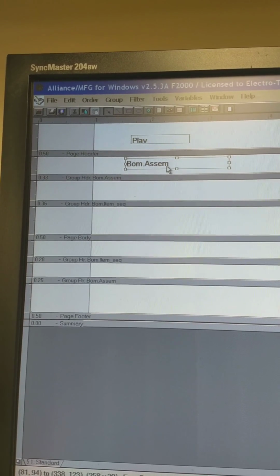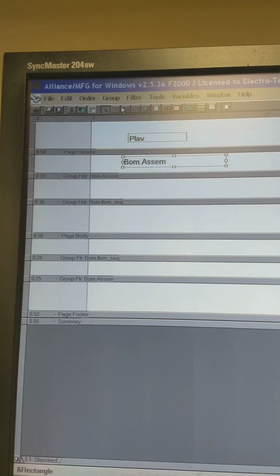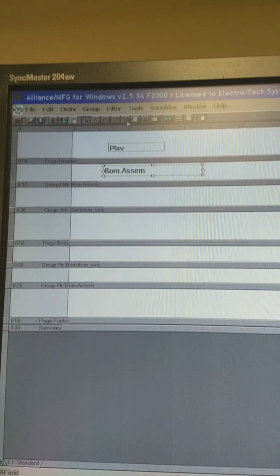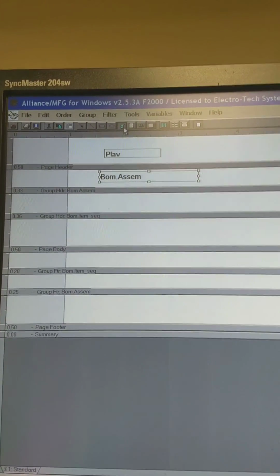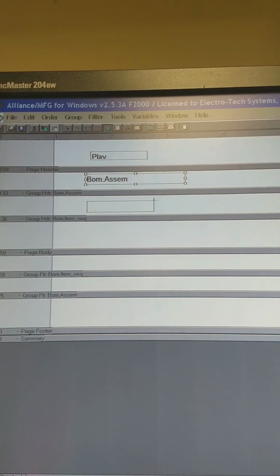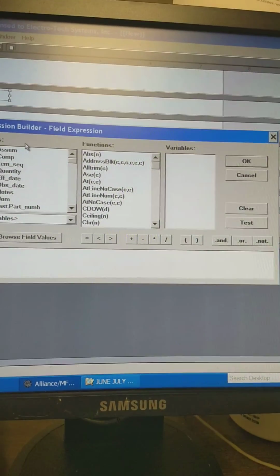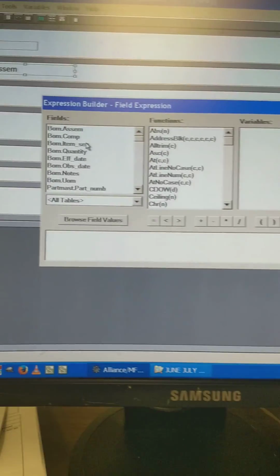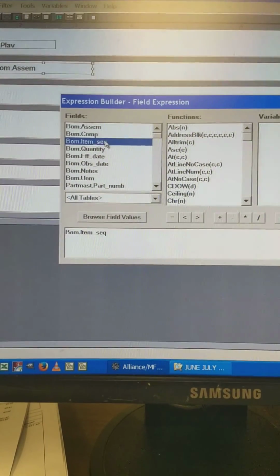Alright, now that we selected our BOM assembly, let's add another field. So again, select the field button. I'm going to create something right here. So I'm going to open this up. It's going to give me a choice here, and I'm going to choose item sequence number. Double click.